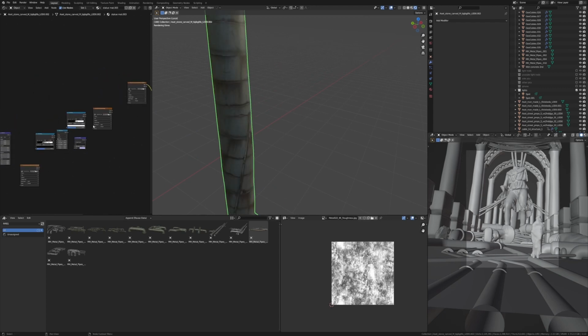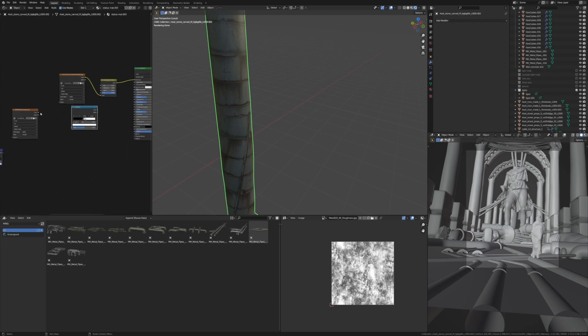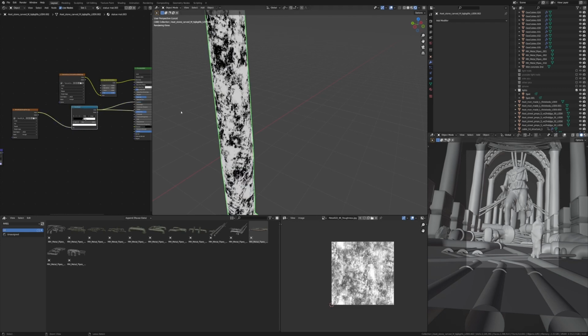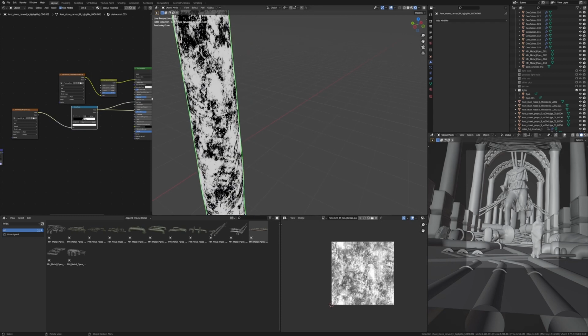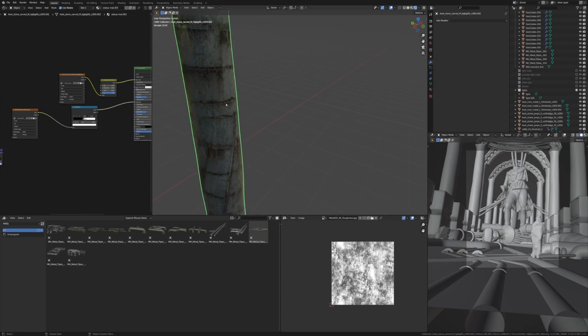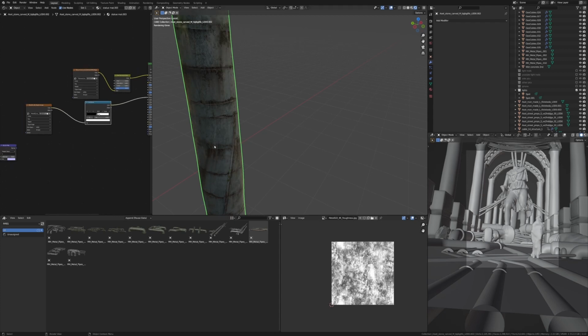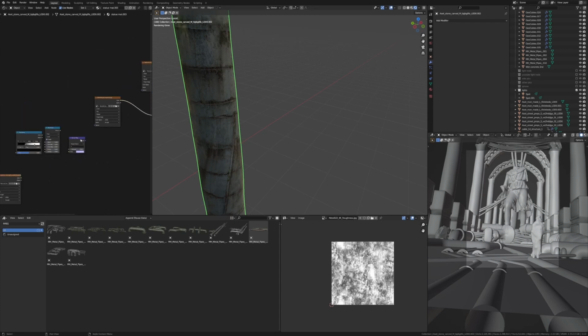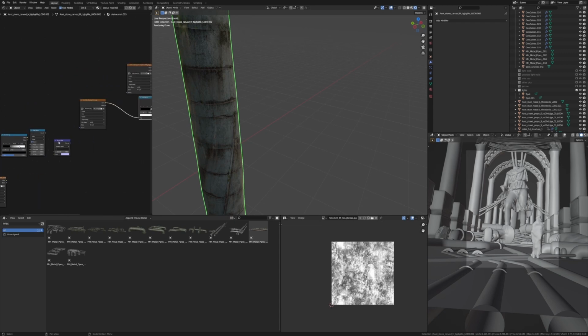But I'm not plugging that straight into the roughness. I'm using a color ramp first. So this is a color ramp for the roughness, and I'm just putting the color in there and into the roughness, and I'm using that to bring up the blacks and bring up the whites just to make it more contrasty. Without that, it just doesn't have the same impact. You can see there, turning it on and off, it has more of an impact on it. And I'm also using this map to drive the normal, to add a little bump with that.